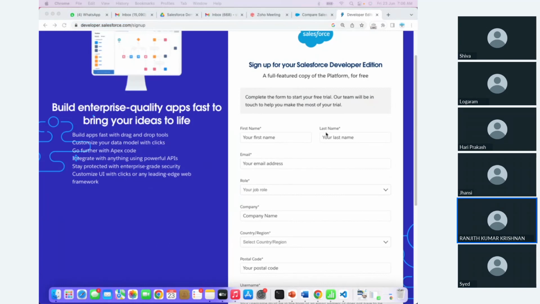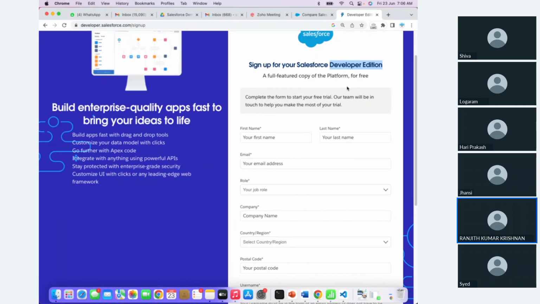So we are going to sign up to access the Salesforce platform. This edition is called Developer Edition. It's a free edition. There won't be any validity period for this. There is no expiry date.